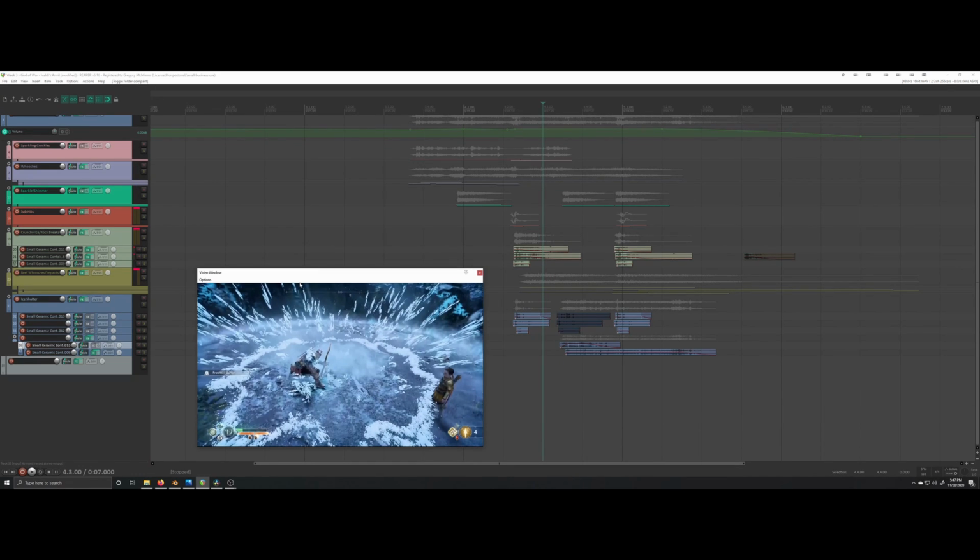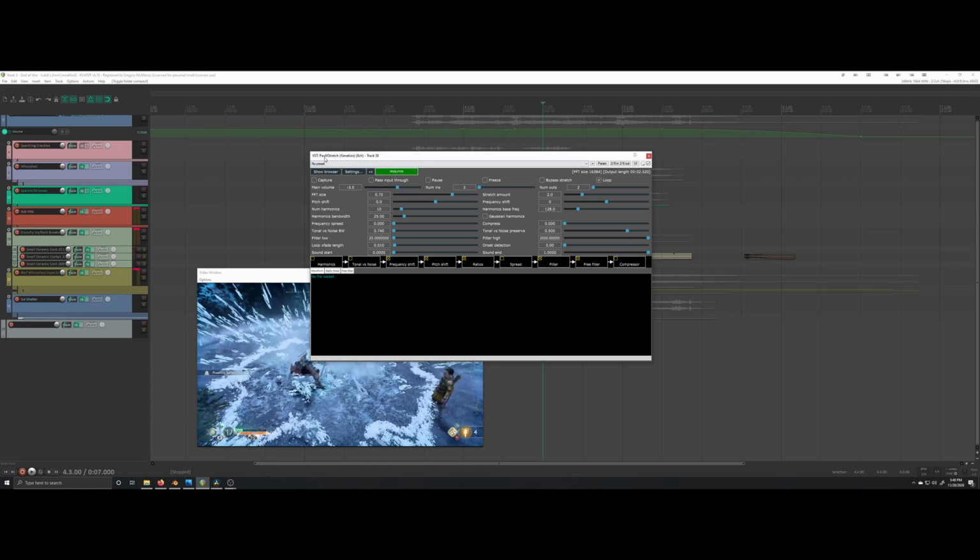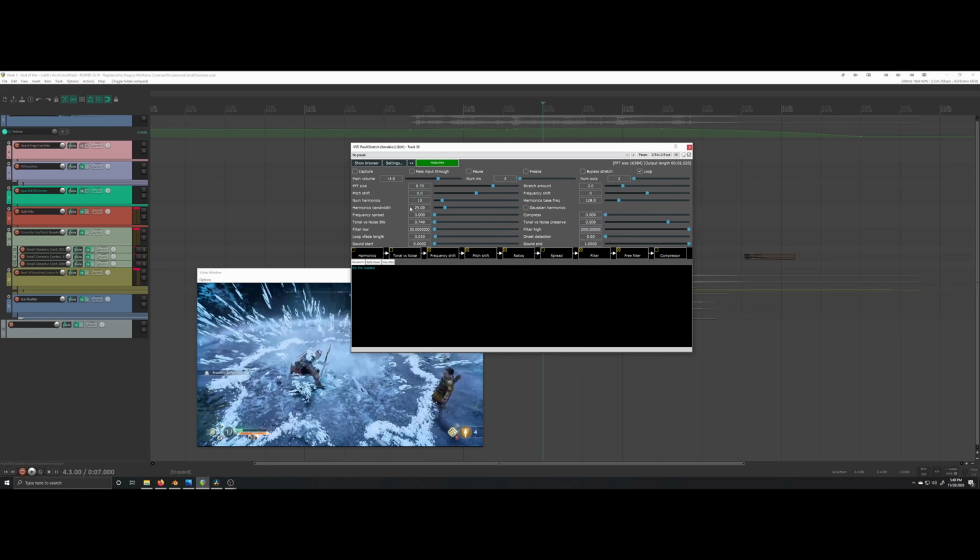I suppose probably the thing that most people are interested in is how do I create the whooshes from something that is definitely not anything close to being a whoosh. And the secret lies within one plugin. And that plugin would be called Paul X Stretch. It is a free plugin. I recommend you go download it.